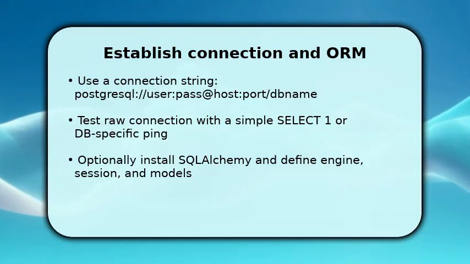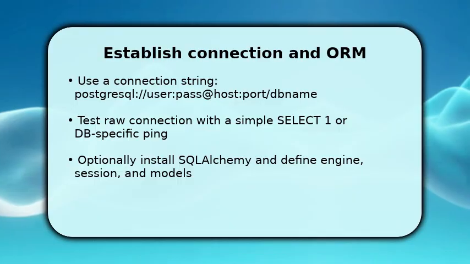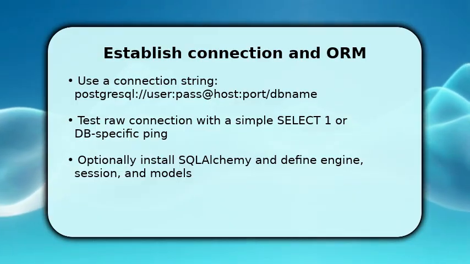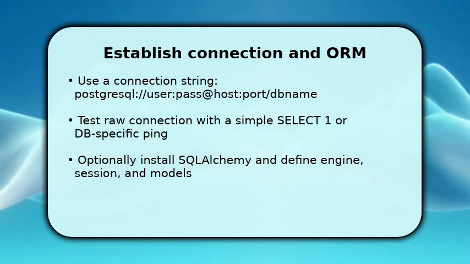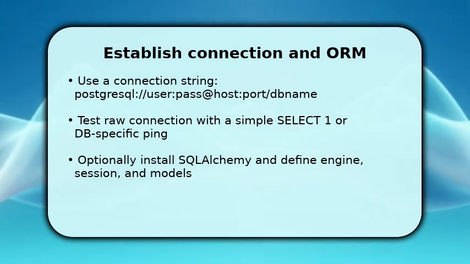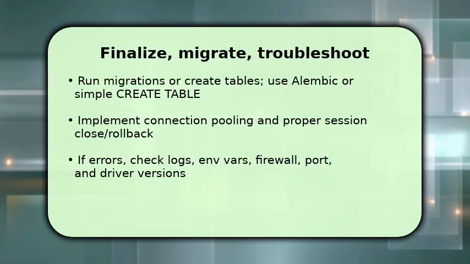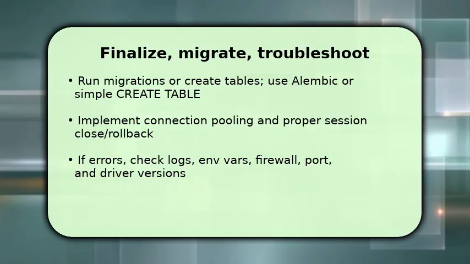Then open a lightweight test connection and run a trivial query like select 1 to validate network and auth. Once validated, create an SQLAlchemy engine and session maker if you want ORM conveniences. Define one model and map it to a table so you can insert and query with Python objects instead of raw SQL.